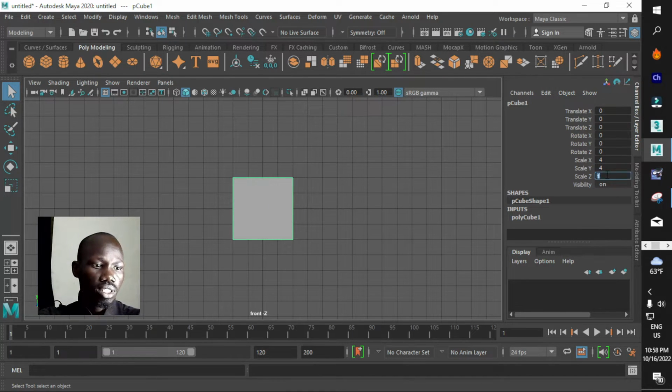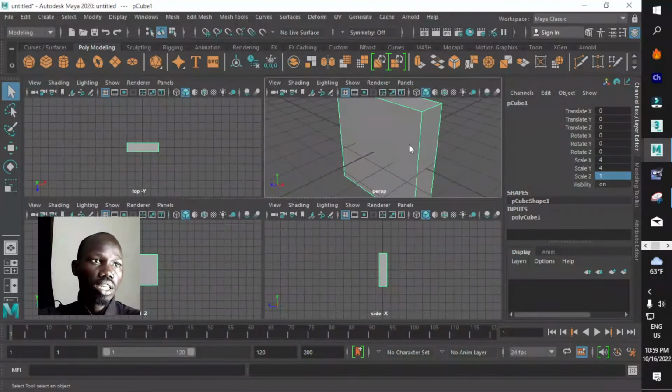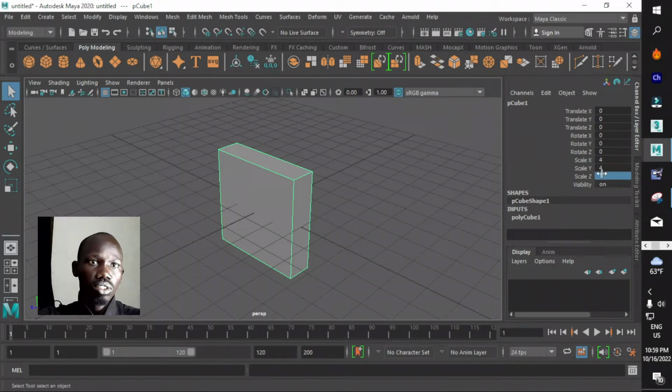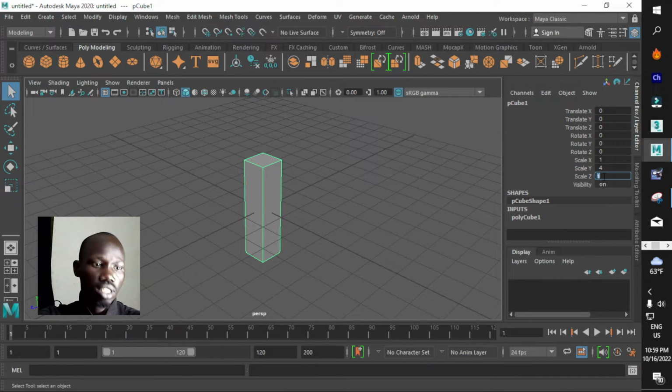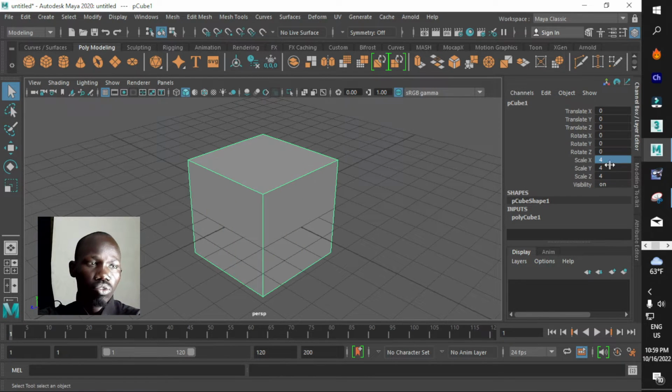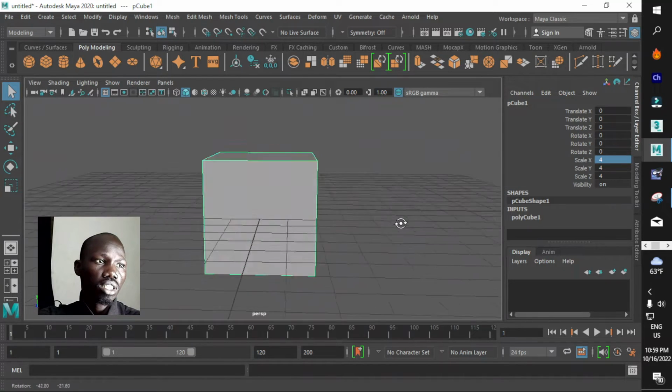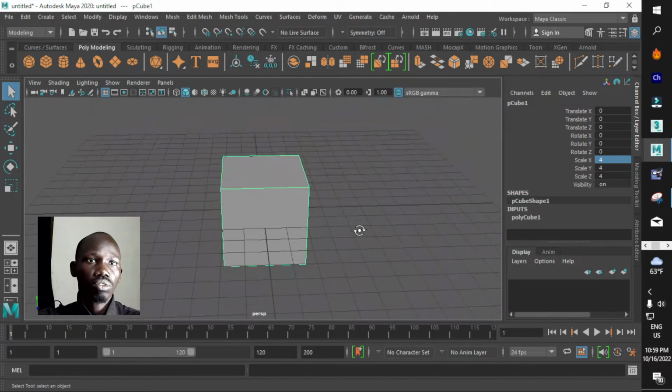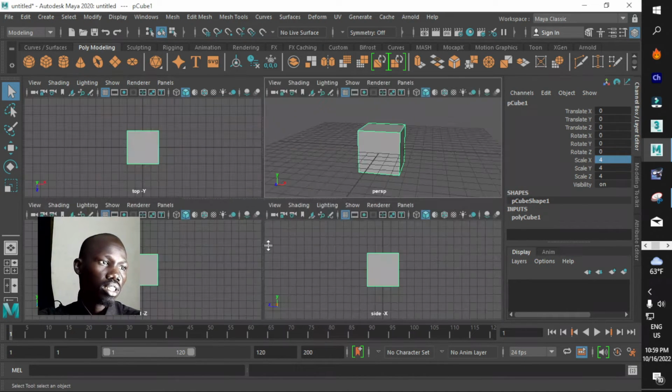If I put these things to 4, what will happen? Anyway, let this thing be 1 and we can put it to 1. Let's check it out here. This thing is supposed to be 1 even. Okay, I'm trying, 4. So I think all of this should be 4 by 4. So this is 4 by 4, as you guys can see.